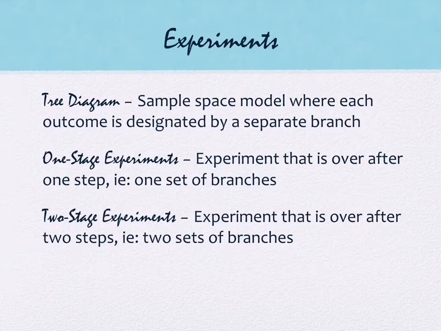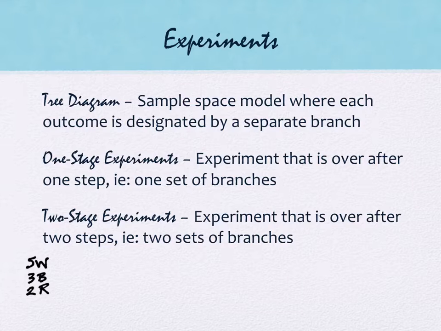So based on one of the questions you guys asked, remember the question where it had the red, white, and black balls in the basket? So if we were to draw a tree diagram based on that one, let's see if I can remember it right. We had 5 white, we had 2 black, nope, it was 3, wasn't it? 3 black and 2 red. So a tree diagram, depending on the questions that are asked, could be set up in one of 2 ways.